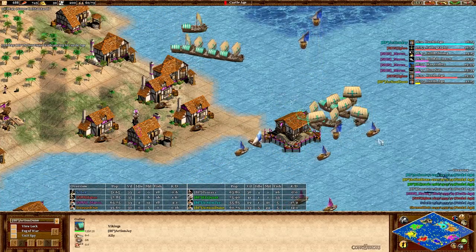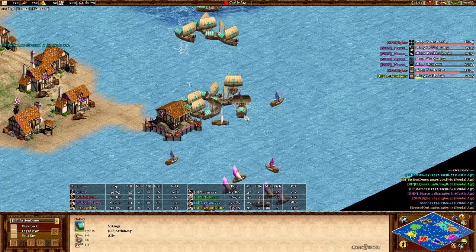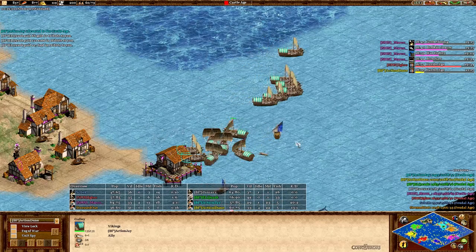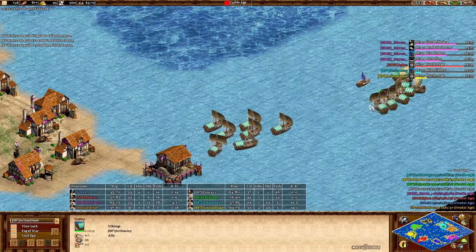These fishing ships are just dodging arrows for now, but these ones aren't going to be so lucky. They're going to get pinned down by these galleys here, and will be taken out as they try to run away. And now we see Action J up to the Castle Age. Immediately the War Galley upgrades are coming in.